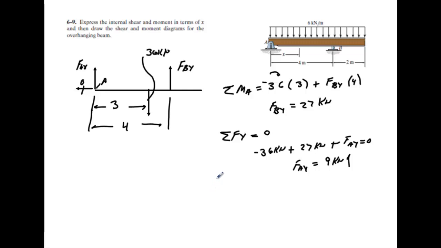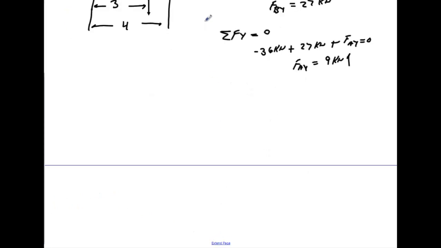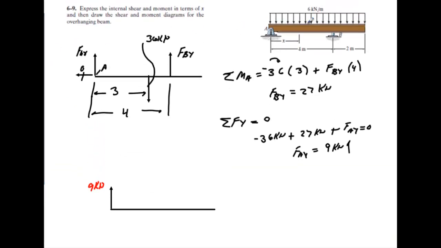Okay, so now we have that, and we can go ahead and draw our shear diagram just based upon that information. So to draw a shear diagram, we'll draw a straight line. Okay, the first thing we do, we're going to go up 9. We'll go ahead and put our 9 value right here, kilonewtons. And what you want to do now is go all the way over to B, because this load is going to decrease going down. So you want to come over to 4.